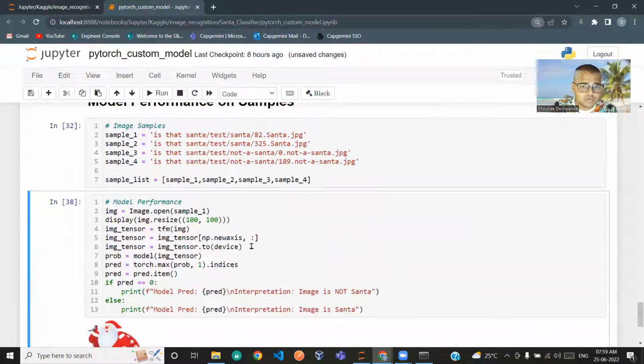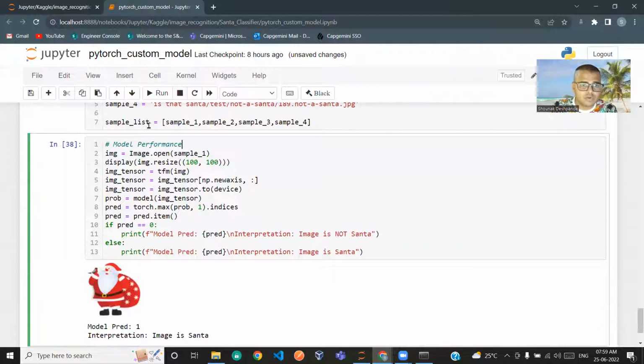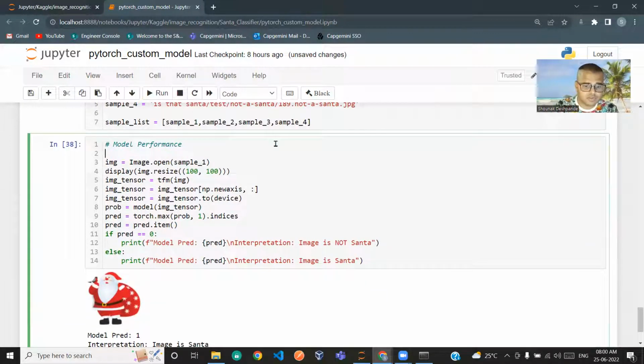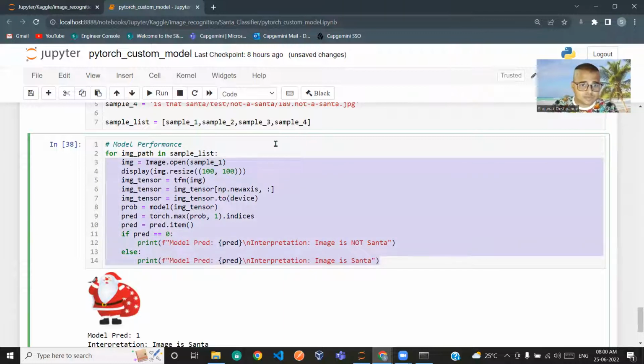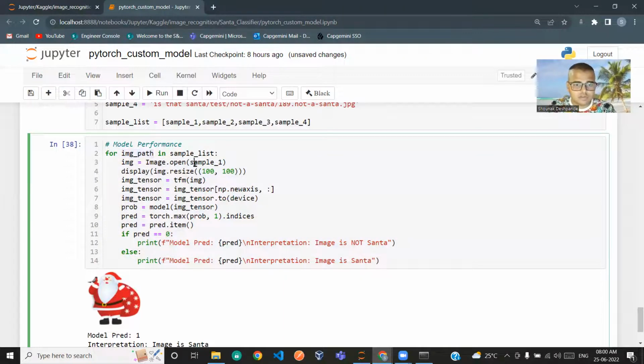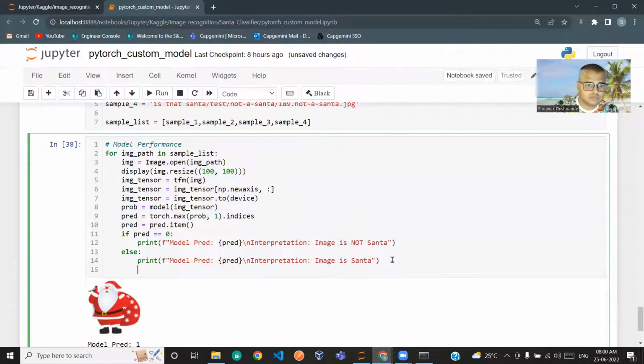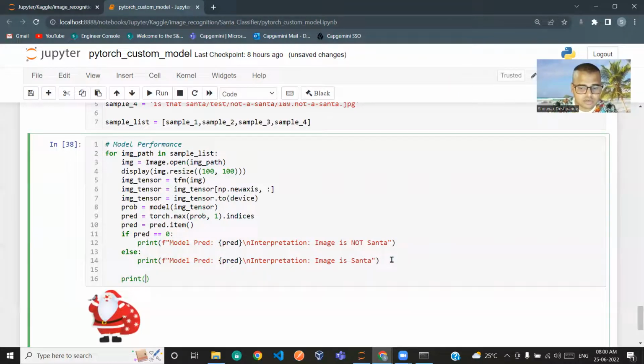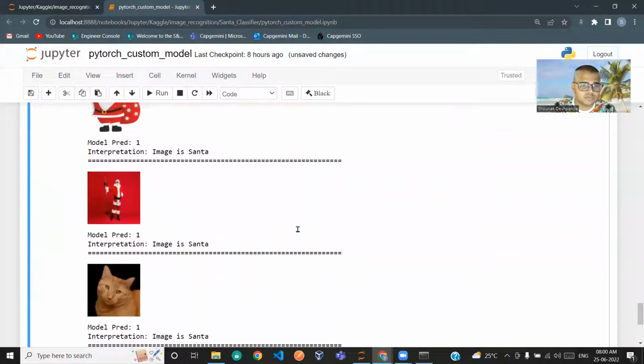Now let us loop the same thing over this sample list. For img_path in sample list, and let me just print a demarcator, and now execute for all the 4 images.